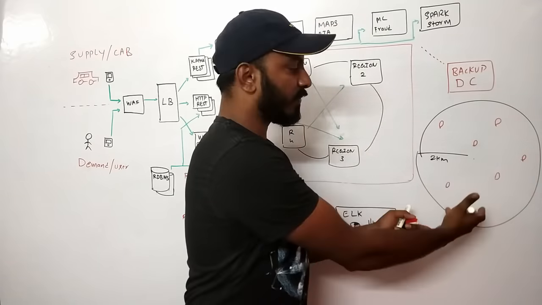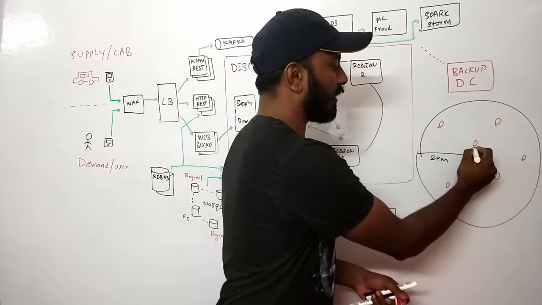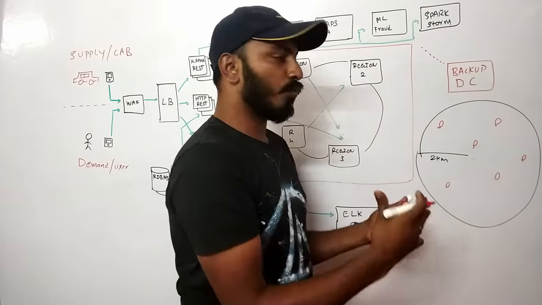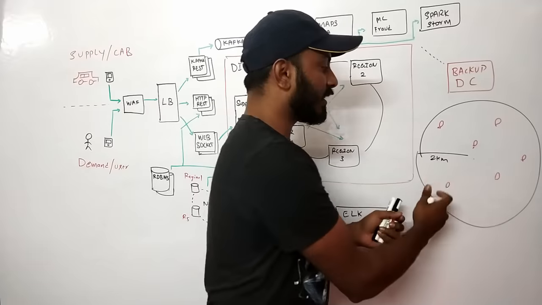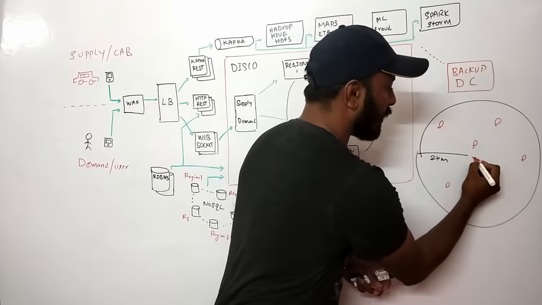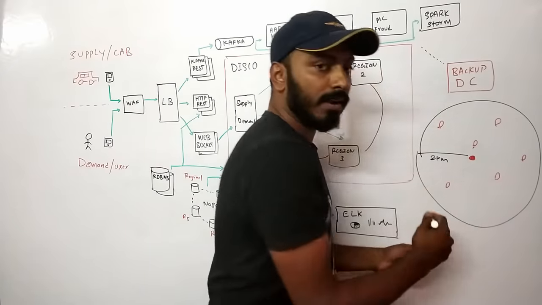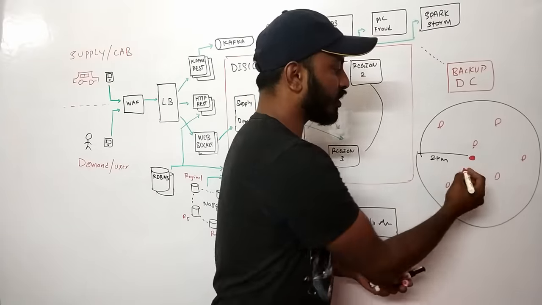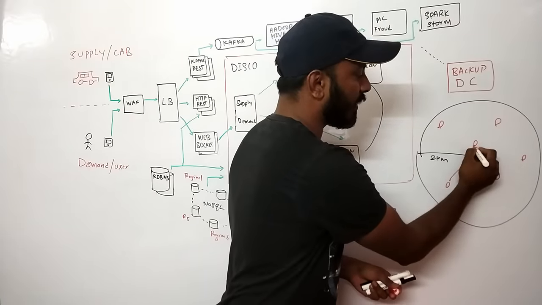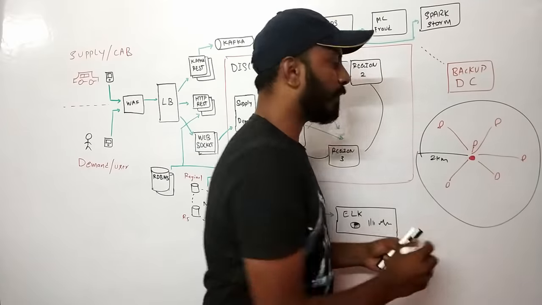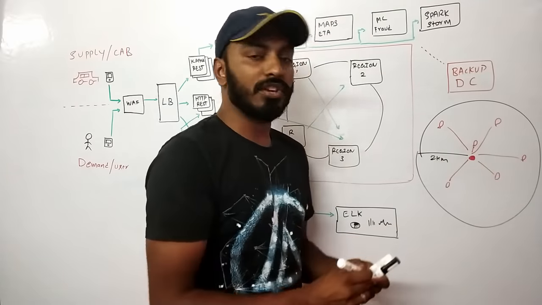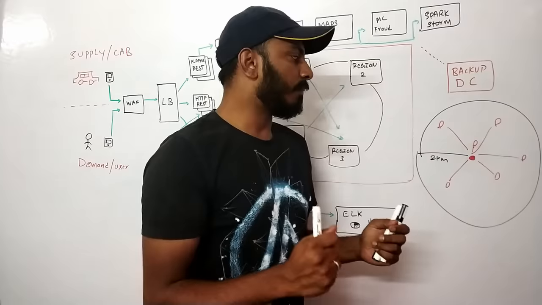So these many cabs we found in the nearby 2 kilometer radius. What we need to do is calculate the ETA or the distance from the rider. Consider the rider is present here. In this way, the shortest distance, obviously, we can calculate something like Euclidean distance. But this won't accurately give you the ETA.